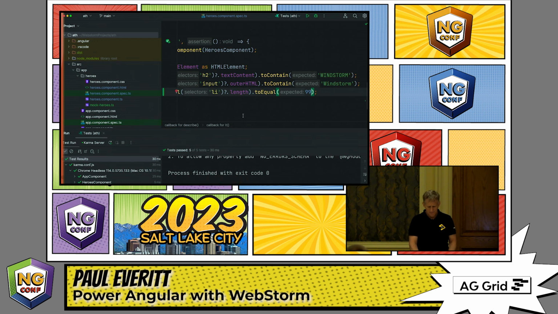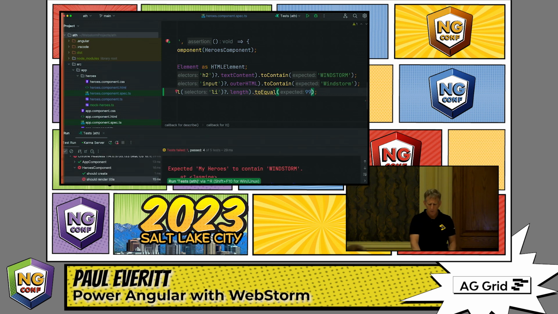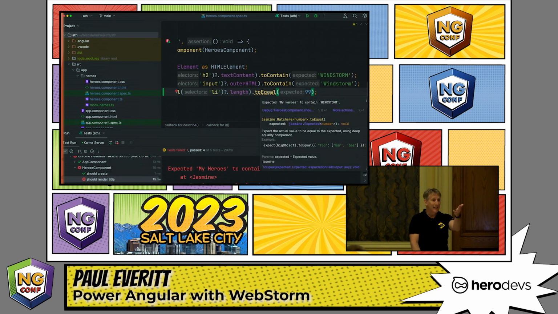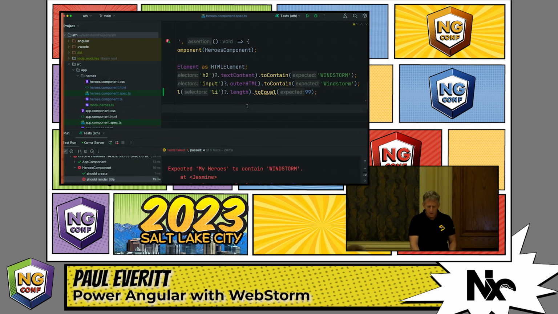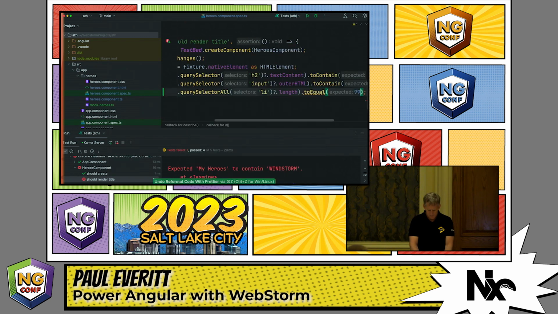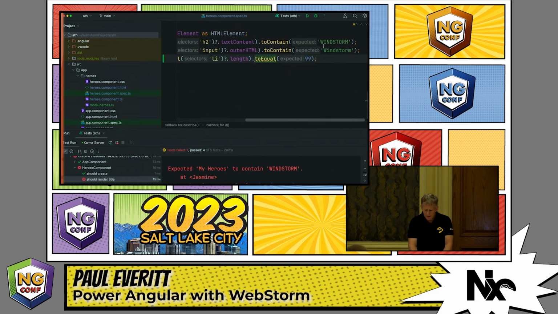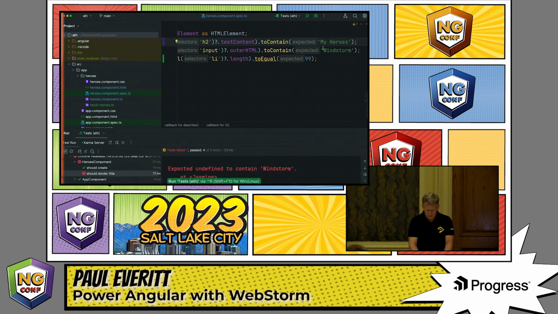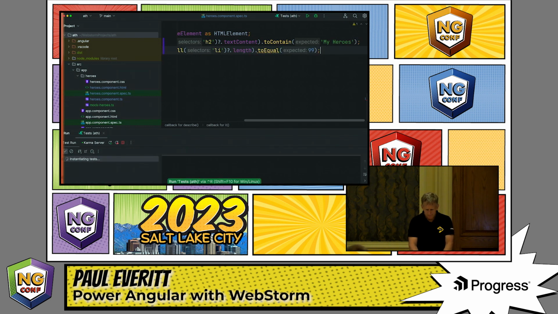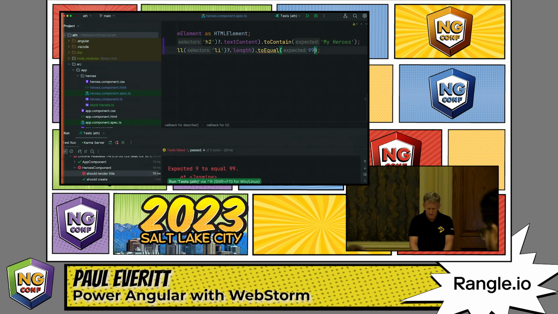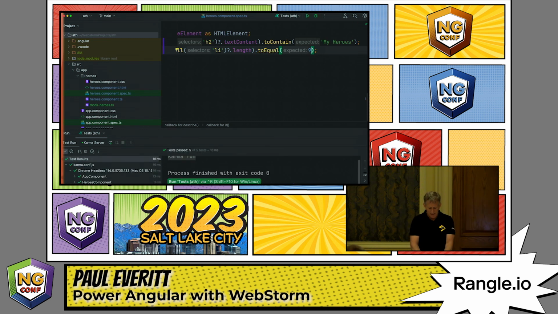Let it fail, right? And I think that I'm not in auto run anymore when I switched to new UI. And so it will tell me, like you said, the correct value. Oh, because something else failed. So this is supposed to be my heroes now, is that right? And then this, I'll get rid of this. And now it's telling me it's actually 9. And my test passed, so I can commit.